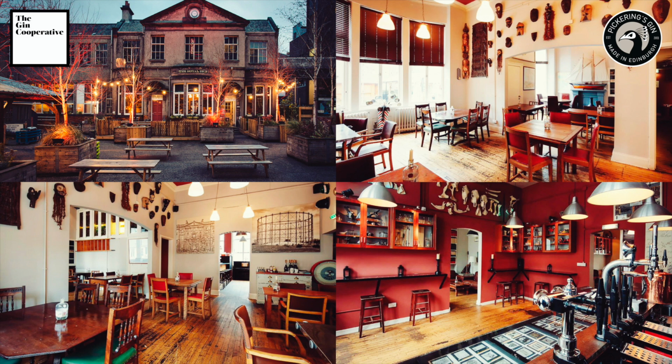And off the back of that, I spoke to the owners and said, well, we've got a brewery. Wouldn't it be great to have a bar and a bar restaurant, not only for the 110 residents that we have here at Summer Hall, but also for all the local residents around the Meadows and Newington, those sorts of areas. So the owners agreed, and Matt and I set about building a bar, and that's called the Royal Dick, named after William Dick, the founder. So we built the Royal Dick Bar, which was great, and Barney supplied all the beer and the beer taps. And I thought, well, we've got a brewery. Wouldn't it be great to have a distillery?